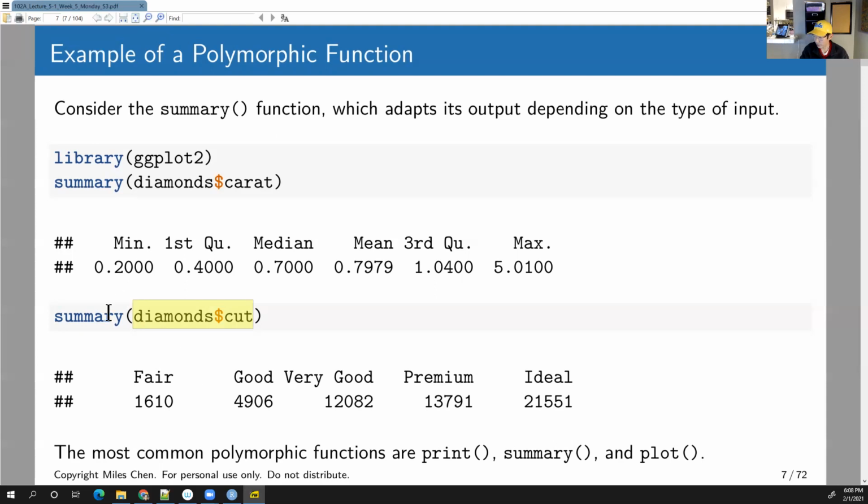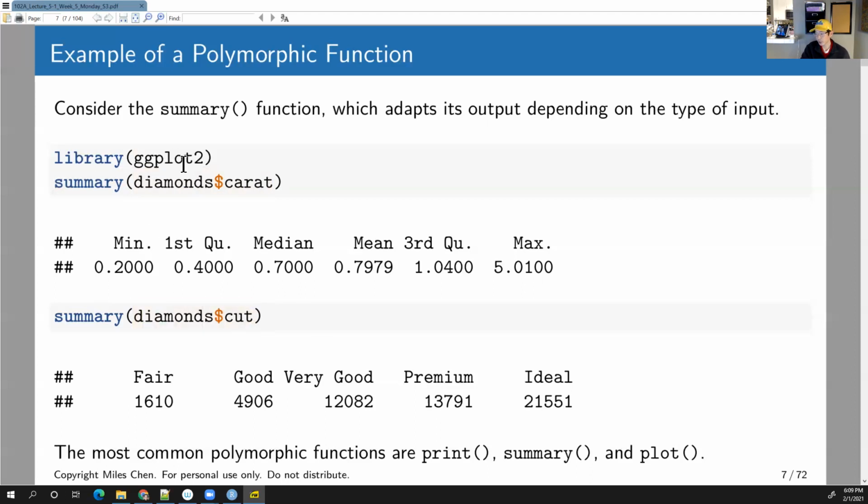When you ask for the summary on a categorical variable, you can't compute the mean or the median, but you can summarize it by tabulating them and giving you a count of how many of each category exists. So the function summary behaves differently based on whether you give it a numeric vector or a categorical or factor.